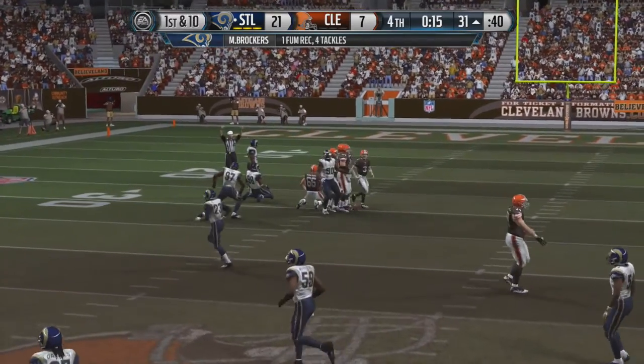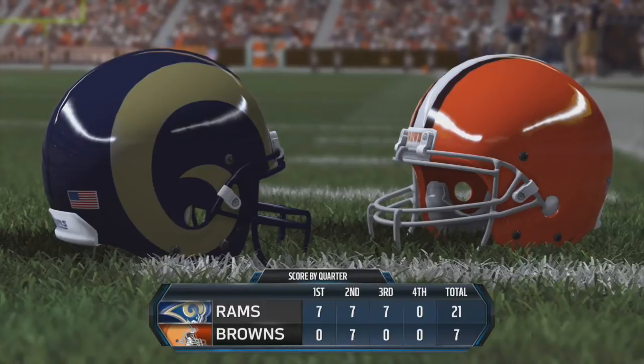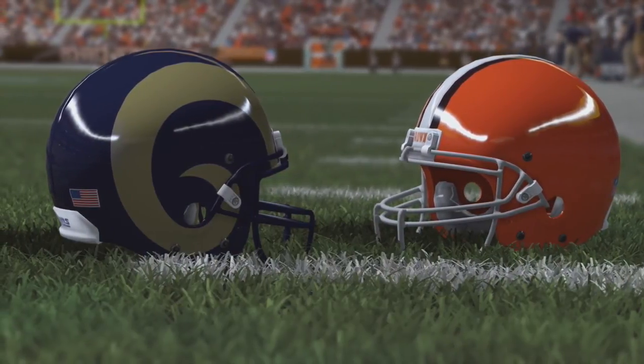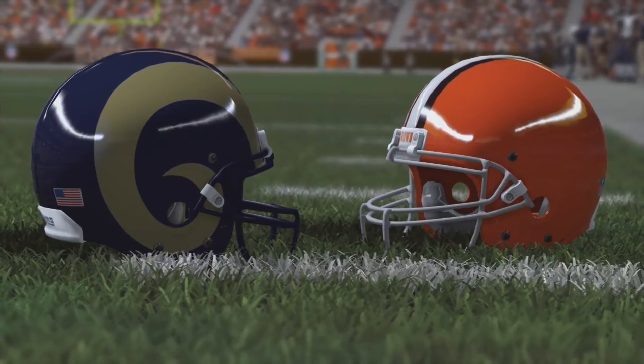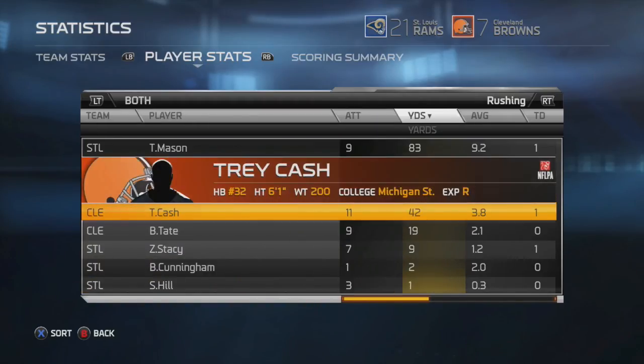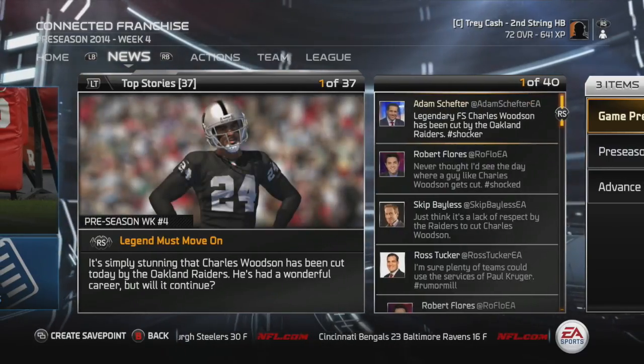Michael Brockers with the fumble recovery. We are going to lose this one 21-7. A disappointing game for the Browns. The offense never really clicking here. So we will look to improve as we have one more game left. Trey, 11 carries for 42 yards, just 3.8 per carry, but had that great touchdown run.